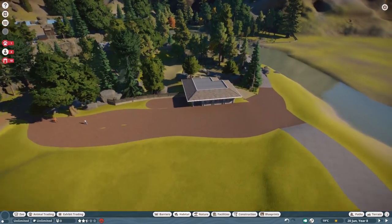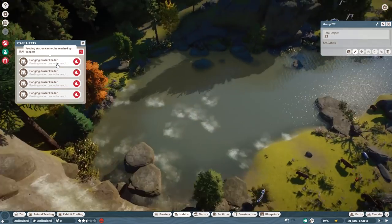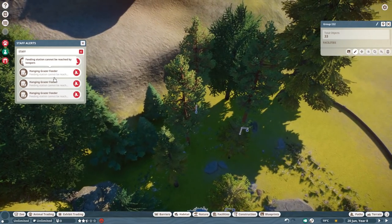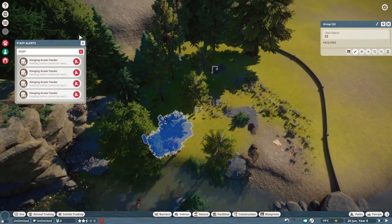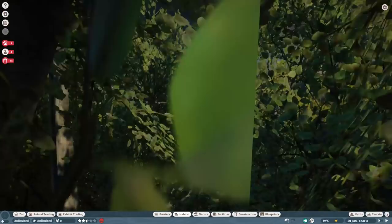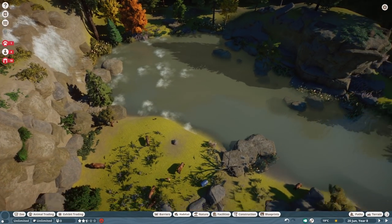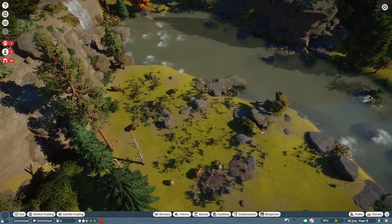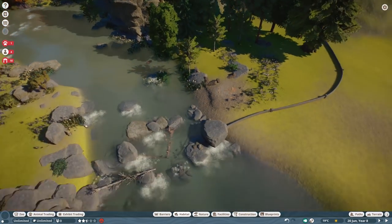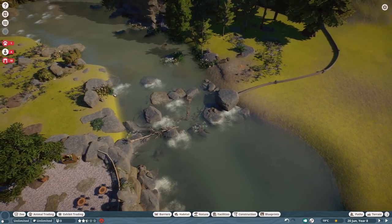Let me pause the game for a bit because I don't want to keep it running the whole time. All the feeding stations cannot be reached — that is kind of an issue. We have to see how we get a bridge done for staff members to cross there. Maybe we even have to do a backstage tunnel. I think they would use a backstage tunnel if we built one for them.